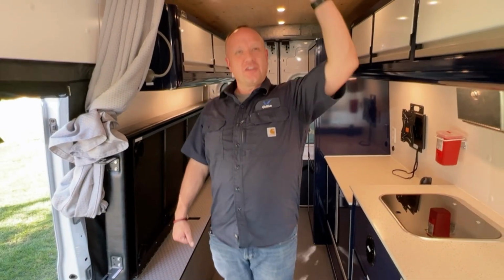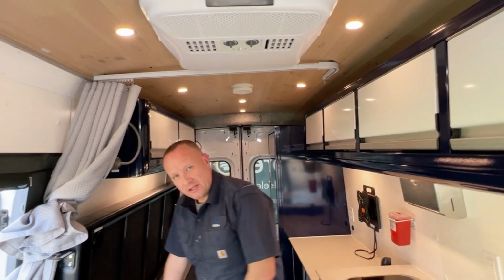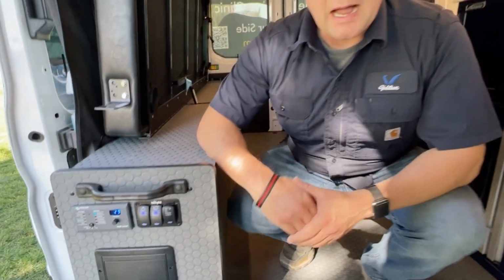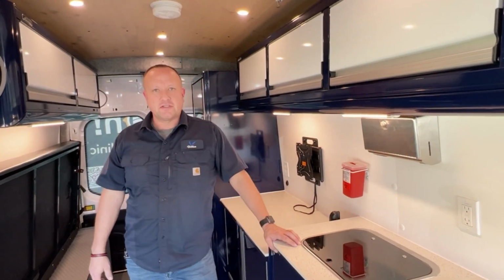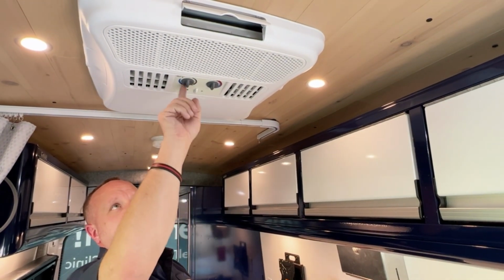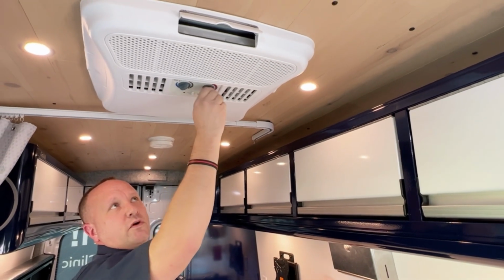To operate the air conditioner and any of your electrical outlets, there is an inverter inside of the electrical cabinet. You turn that on with this switch down here. Once that is on, it'll produce power. You have enough battery capacity to run this van for about 4 to 5 hours, depending on the usage. To turn on the AC, this knob will control your fan. This knob will control your temperature.